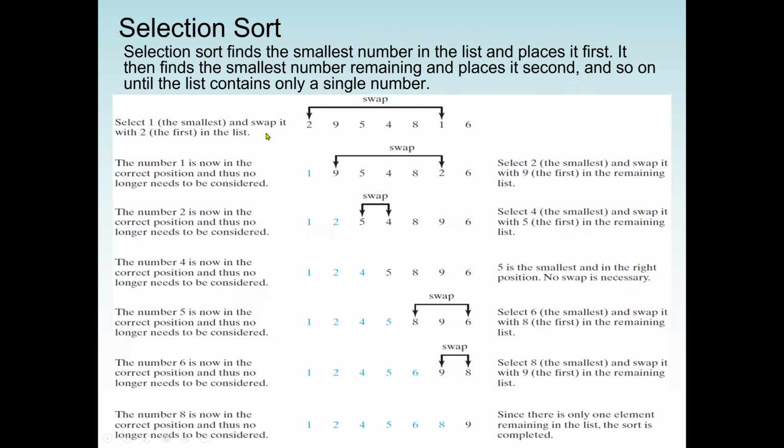So we have an example of selection sort. The concept of selection sort is that you go through the list. When you find the smallest value, you swap it with where it's supposed to be. So you can see this selection sort. We go through the list. So 1 is the smallest, so we swap with the first one. Then we start from here, look through, 2 is the smallest, so we swap with 9. Then, okay, 4 is the smallest, we swap with 5. So we keep going all the way to the end.